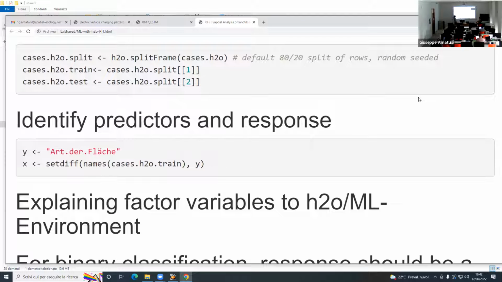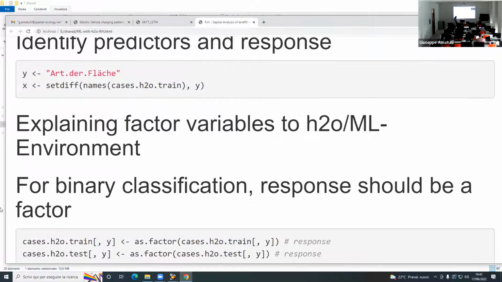Here I declare my target variable, and which variables, in this case I choose all the rest to explain it.